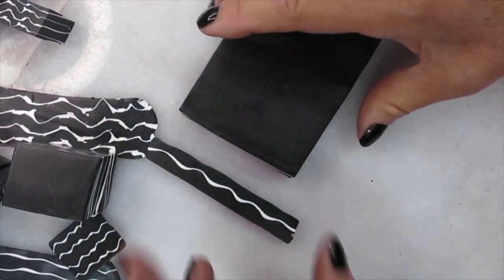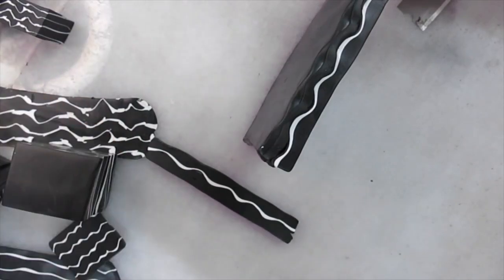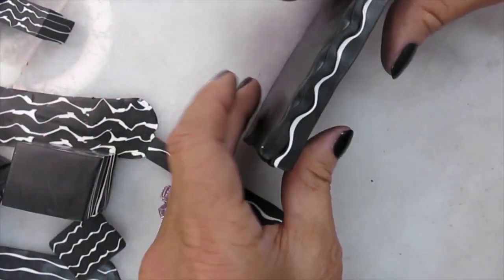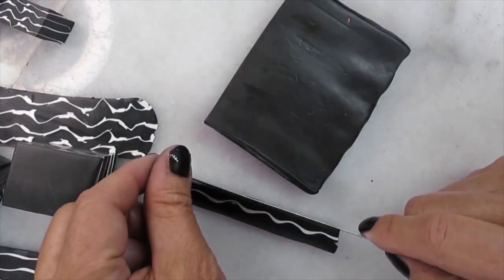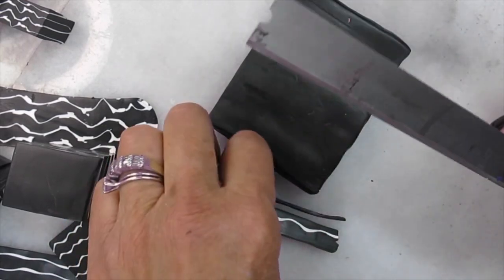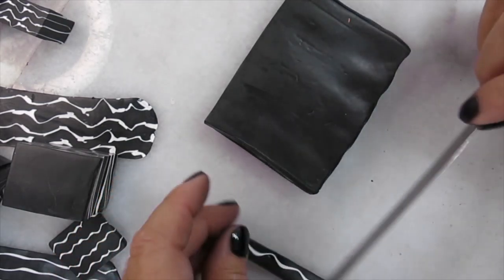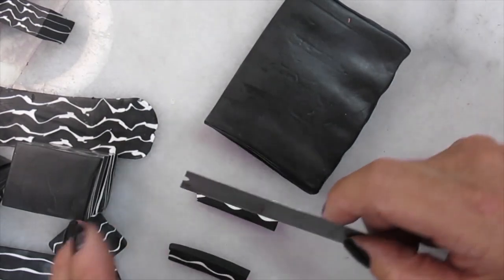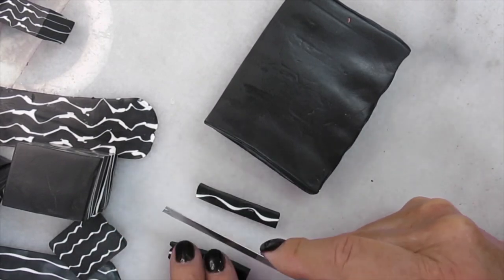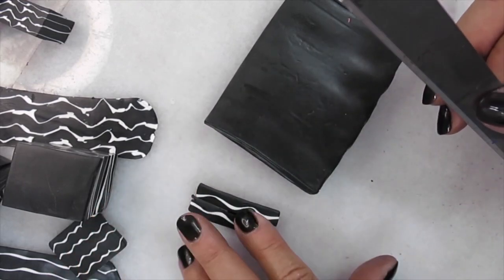But here is a place where you can make decisions about how close together you want your waves. I tend to like the waves a little close together. I don't spread them out wide, because if you spread them out wide, you get waves, but they're far apart. So I want mine closer together. So that's another thing that I'm doing here, and I'll show you on this slice, cutting away this excess like this. So that when they're together, they will be closer. And if I cut more away like this, then I can make them even closer together. Like so.